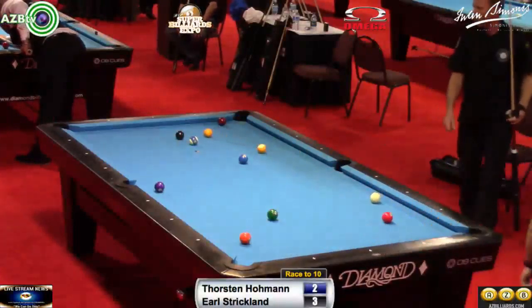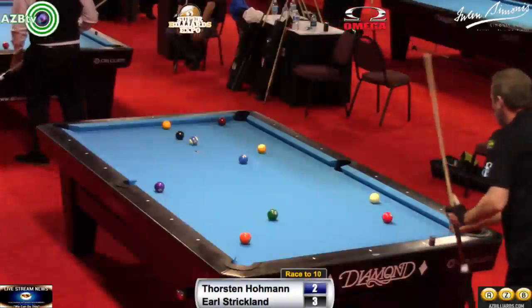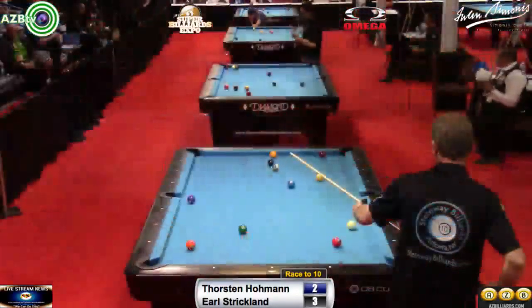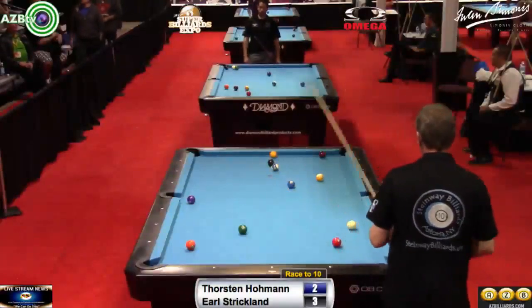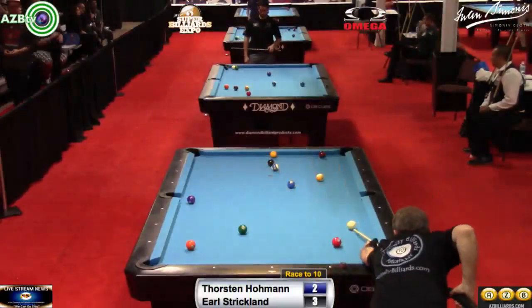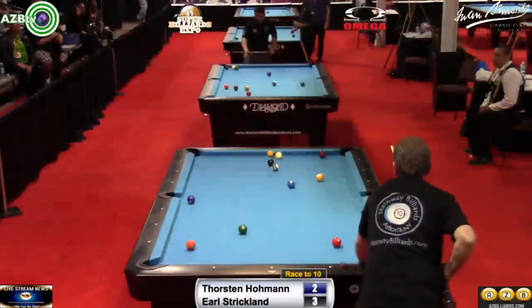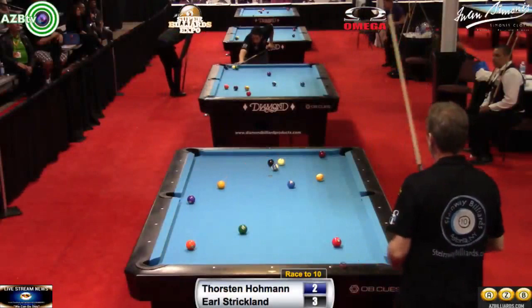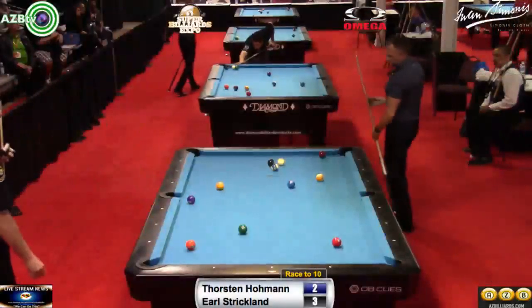And that's a great return as well. The speed. And he hit the right side of the ball as well. It's a great shot. Yeah, causing separation. That's all good practice. You know, that's such a big part of the game. Many years ago they played push out. And now kick safe became like you got to have it. If you don't practice it, just like you practice pool.